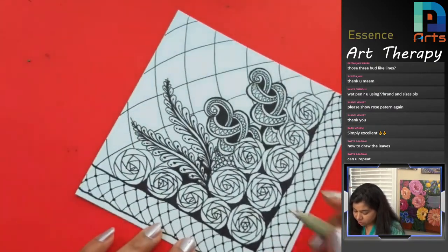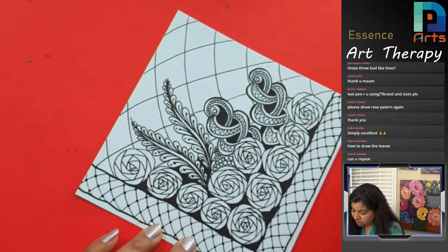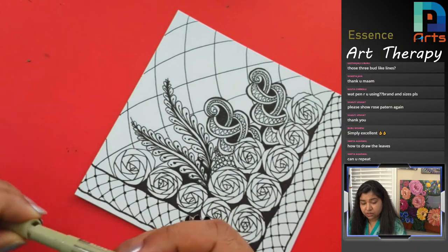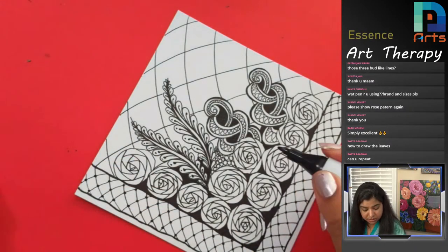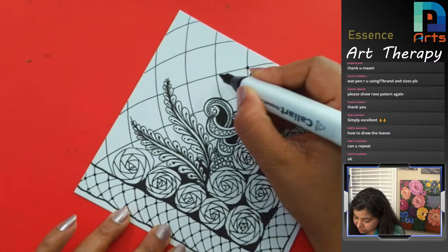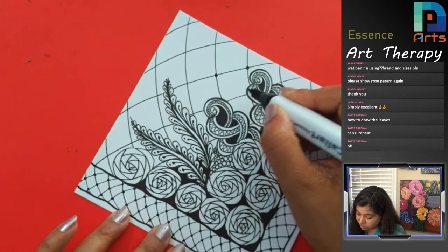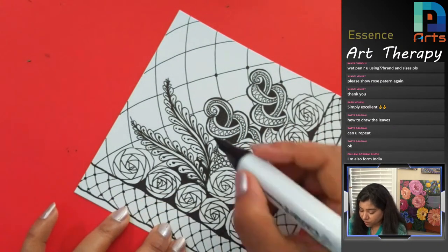So that's how we will draw this pattern, and if it is cutting anywhere in the bottom, just please cut it. Now I'm using my thick pen and I'm making the dots on all these intersections wherever these horizontal and vertical lines are joining, like the way we made dots in this base one.